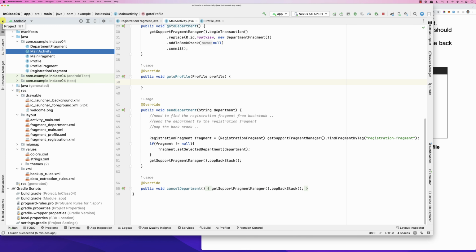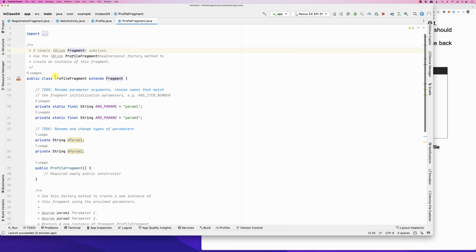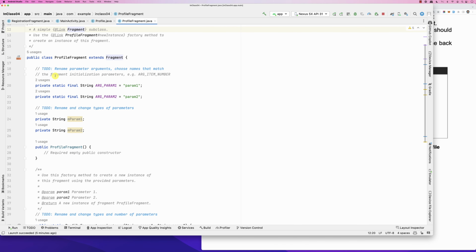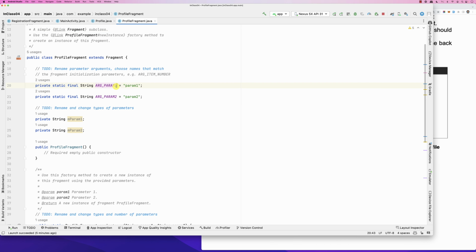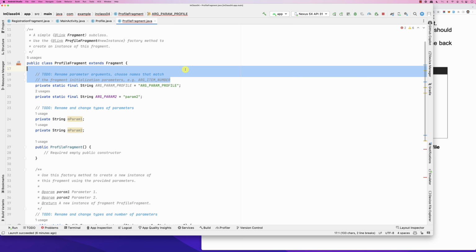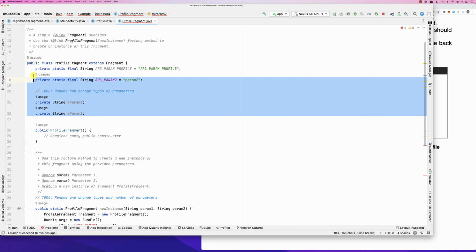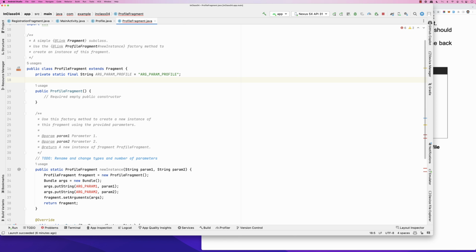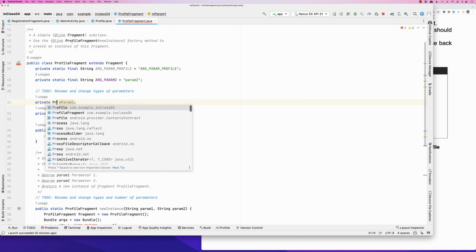Okay, so now if we go back to the project, the profile fragment, here is the profile fragment, here it is. Now we ask ourselves, how many parameters we are going to send? We're going to send one parameter, which is going to be the profile object, right? So now here it is. This is the key of the parameter, so I'm going to call it profile, right? And that's going to be the parameter that I'm going to use, right? Here it is. I'm deleting this, and I'm deleting all of this also, all of that stuff. Now I can do a Control Z here. So basically I have going to have a profile.